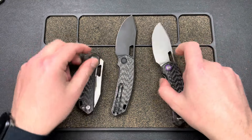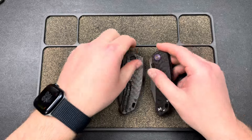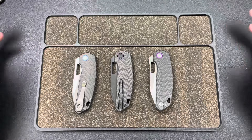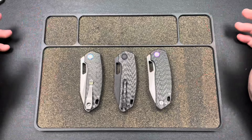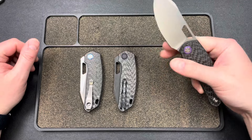They will all come with the wire pocket clip — this one I just have because it's my personal one that I've been carrying for a few months. They're going to retail at $109. You can use code LEFTY10 or any of your favorite YouTubers' codes at White Mountain and you'll get 10% off, which will knock this guy down to about $99.